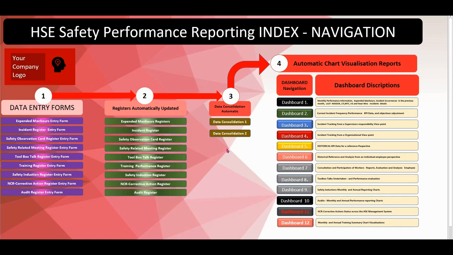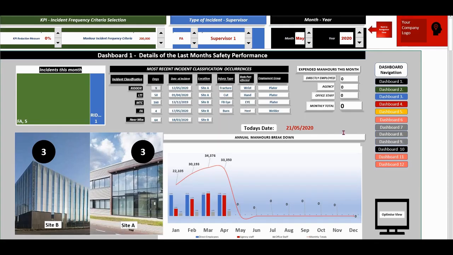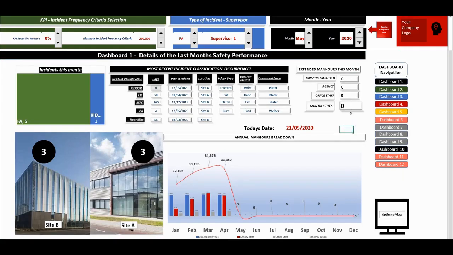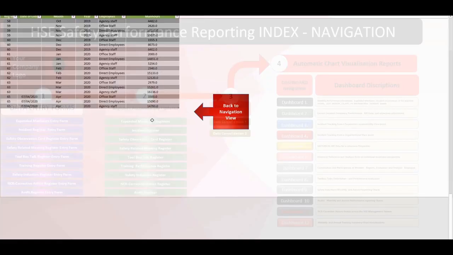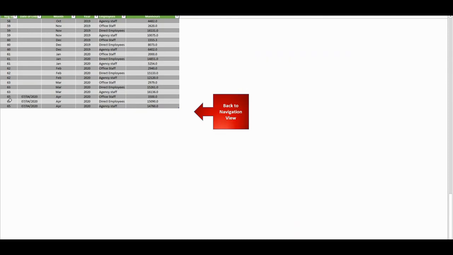Before we start, let's have a quick look at Dashboard 1, where the man-hours data will be eventually displayed. I have deleted the May data that was displayed in the introduction video, in order to do the demonstration. Now let's also take a look at the receiving register, which is destined to receive our man-hour submittal.